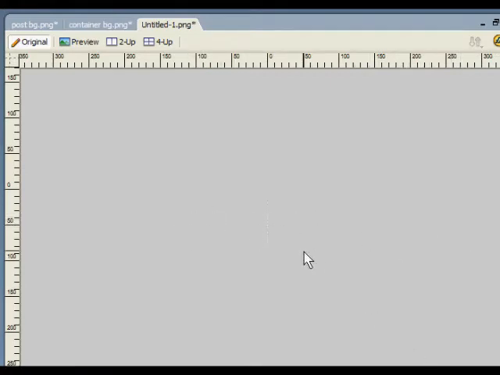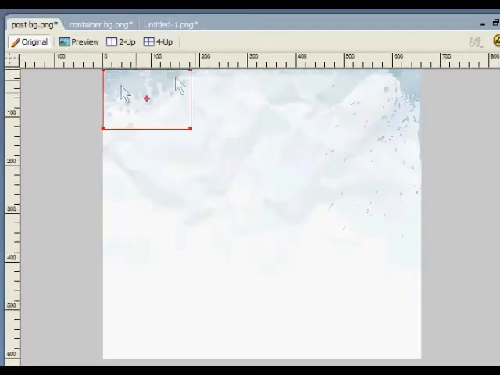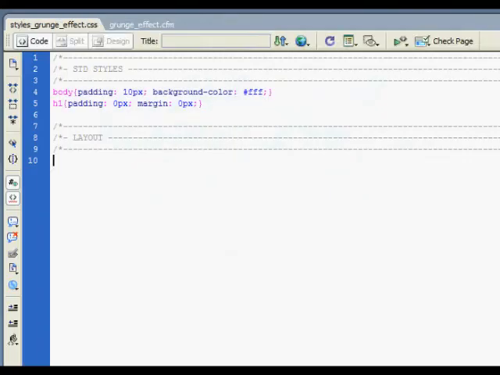It's 1 pixel in width, 80 pixels high. That makes the file very small, easy to repeat. And I've also exported this as a JPEG into the relevant files. So let's go into Dreamweaver and take a look at what we're going to start doing.